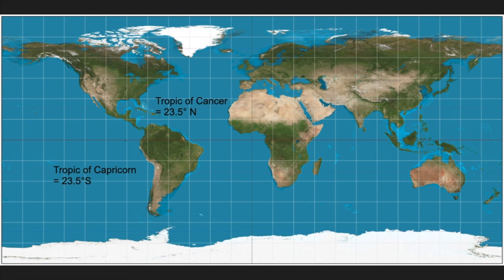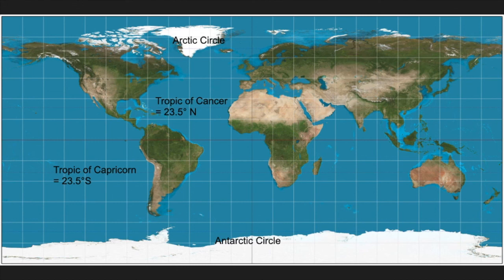If you go further north, you will never be able to see the sun directly overhead, not at all throughout the entire year. The Tropic of Capricorn is at 23.5 degrees south, and that's as far south as you can go and have the sun appear directly overhead one day of the year. If we take 23.5 from 90, we get 66.5.